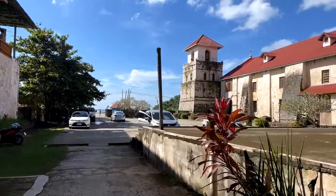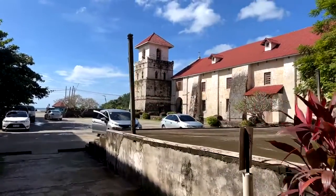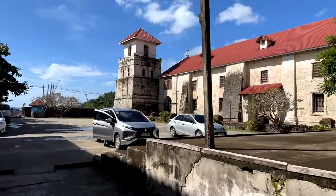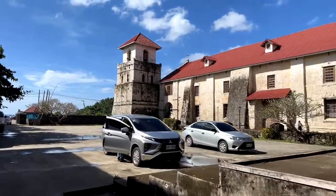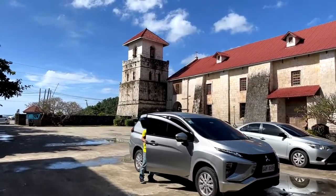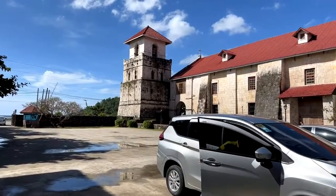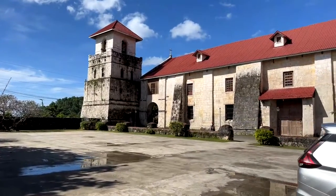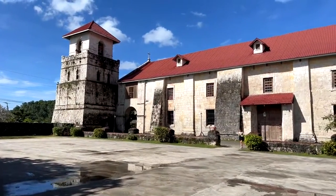That was our tour of this amazing church. Rita was so sweet and shared with us so much really interesting information. I'm really happy that we got to share this amazing church together, and I'm going to leave you now with a nice postcard of the church from the outside.